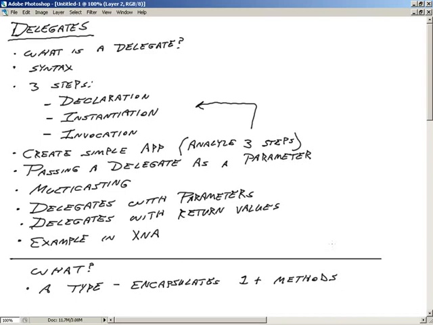Exactly. What we're doing with delegates is we're now encountering a type. Basically, the delegate itself is technically a type that can encapsulate a method. So if you make this delegate, now you can pass the functionality of a method around like it is any other type. And that is so important. Next, in dealing with what a delegate is, basically it consists of two different components. We've got the reference and the object itself.